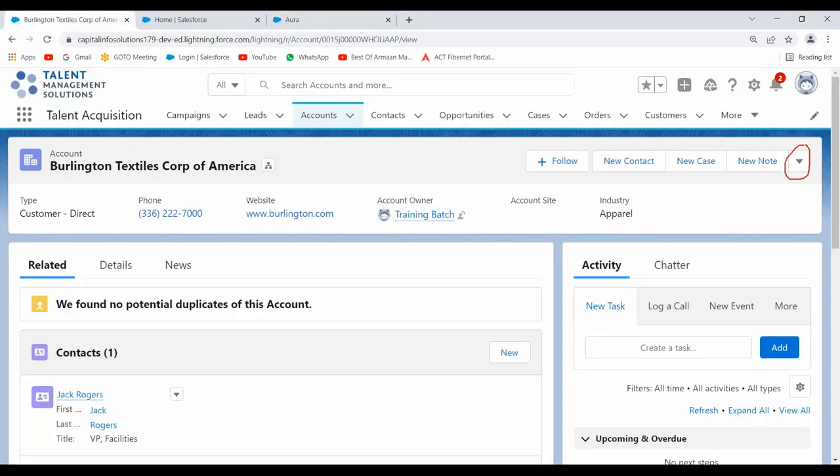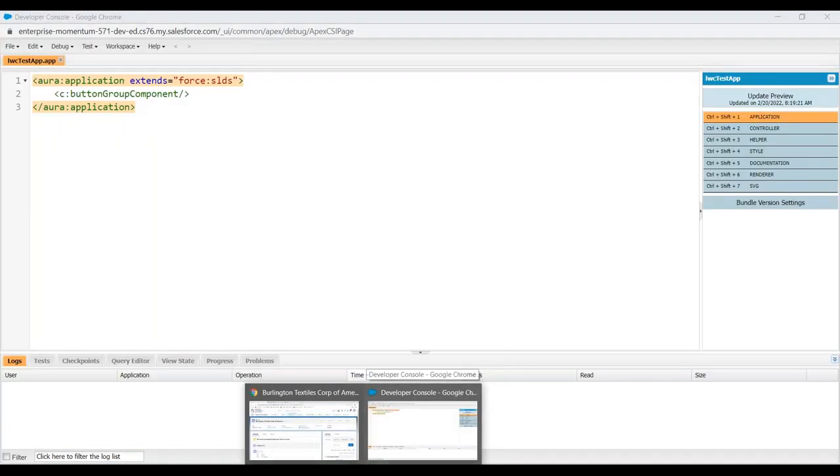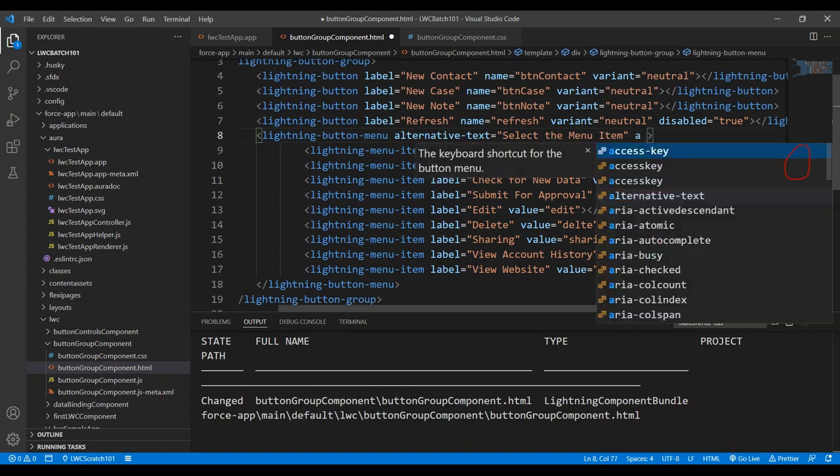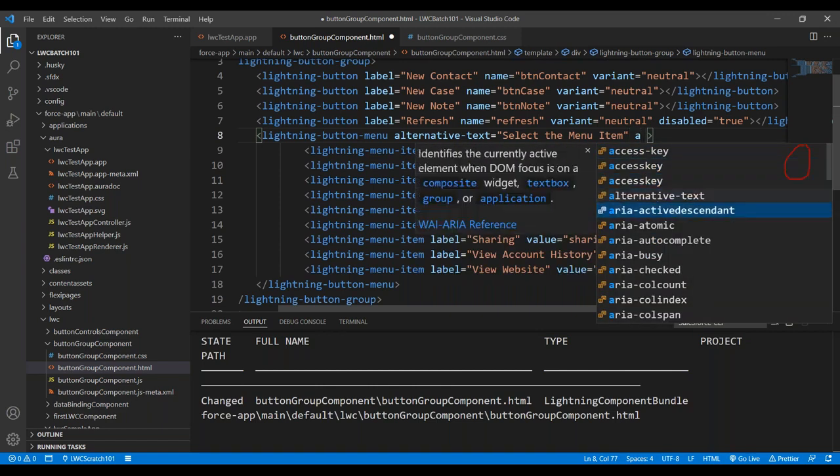Now let's go to those properties. Let's go to the property. For the button menu, the properties are available over here. Let's see what various properties are available as part of this button menu. Access key, and then let's verify.